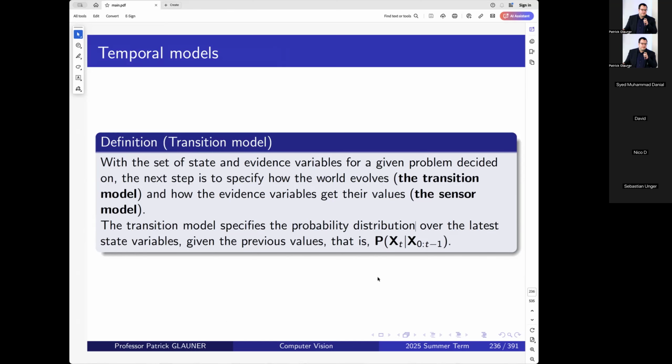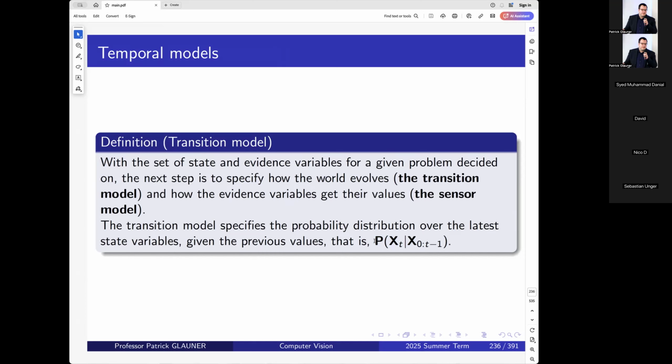It's important that we're dealing with a probability distribution, so it's a capital P in bold. What I want to know is my current state given all the past states. These are conditional probabilities that you have also studied in your introduction to statistics. I also asked you last week to review some of the material, because later we will need Bayes rule, maybe in half an hour or so. Who has revised Bayes rule? If you weren't comfortable with it anymore, maybe thumbs up if you're okay with Bayes rule, or a different reaction if you're not. We'll have a quick example later just to make sure we're all on the same page. But I only see positive reactions, which is great.